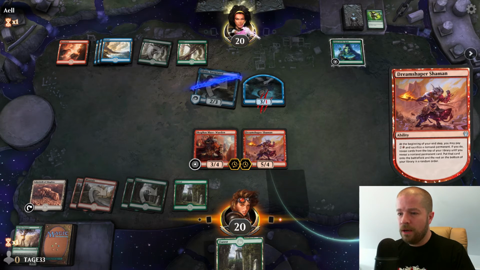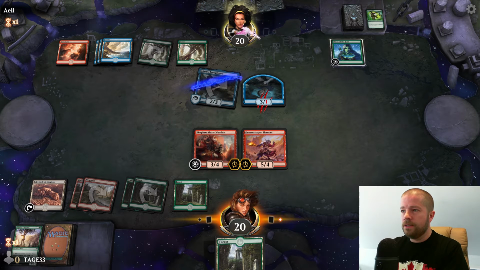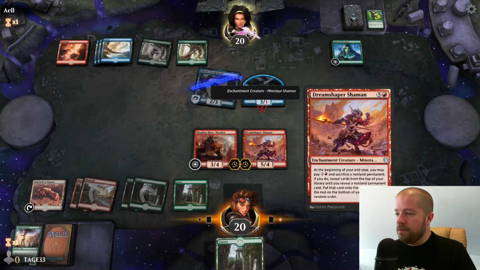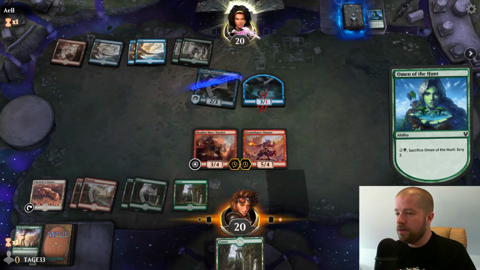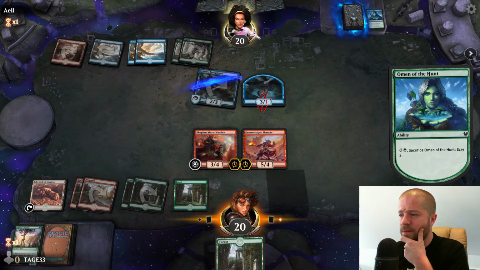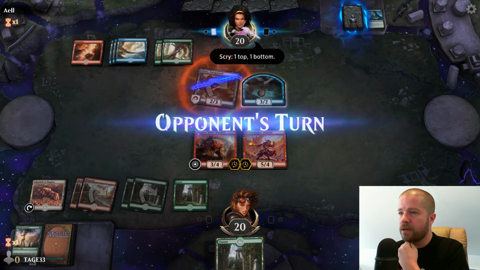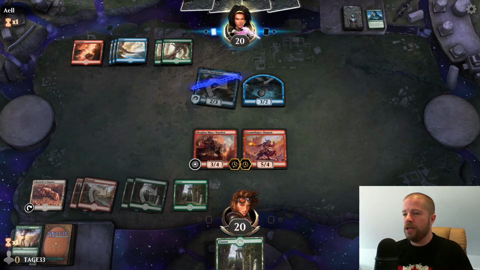This triggers. I don't have 3 to pay, and I don't think I want to sacrifice anything anyway. Yeah, that sucks. Lost the enchantment and didn't get value for it, and lost the thing that I would have sacked. Opponent gets to scry. Fine. We're still in pretty good shape here, but need to draw some stuff. At least the Dream Shaper Shaman can help us. If we don't draw anything, it can help us next turn unless my opponent can remove it. So I think we're still in good shape.